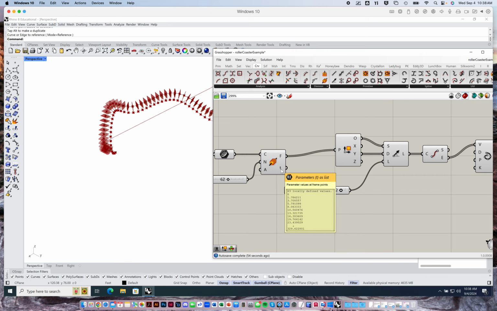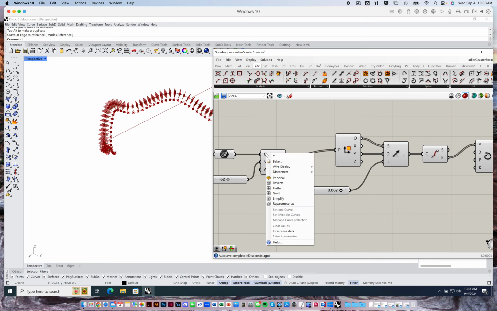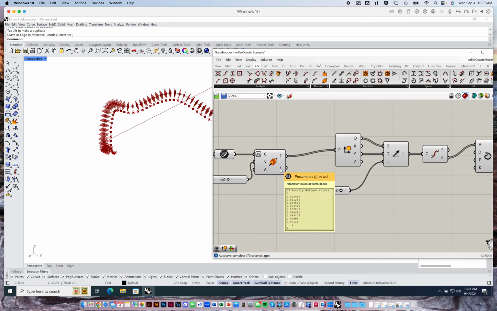Now you notice that the t-parameter goes from 0 all the way up to 329.622801, as one does, right? That's because I didn't reparameterize the curve. If I reparameterize the curve, then those would probably normalize. All those values would then be proportionally between 0 and 1. Right? So let's reparameterize it. Now suddenly the bottom is 0, the very end is 1. Right? If we wanted to do that. All right.